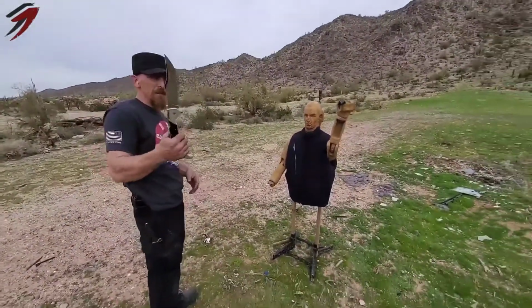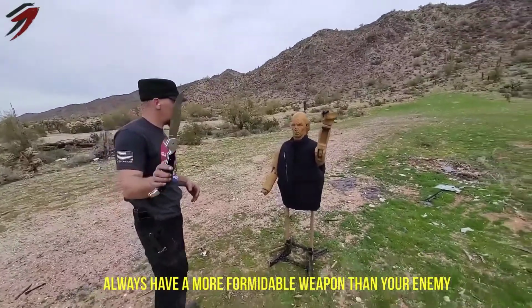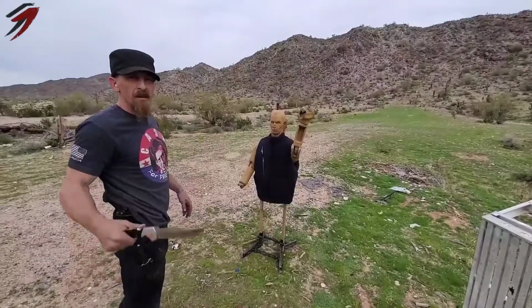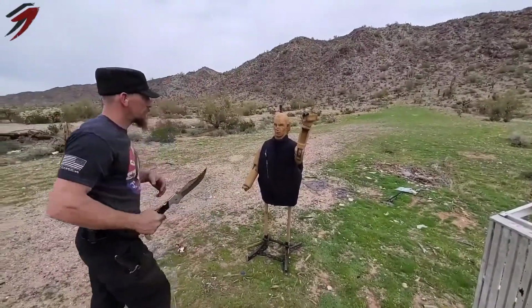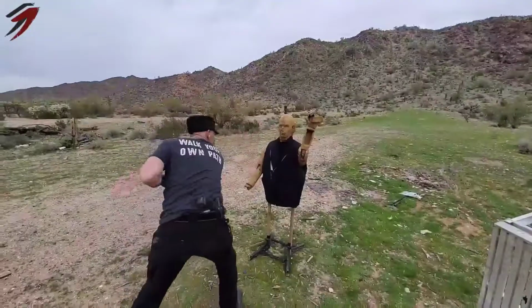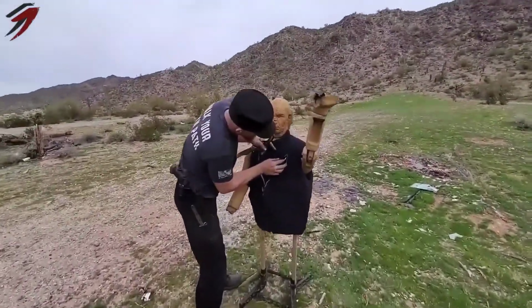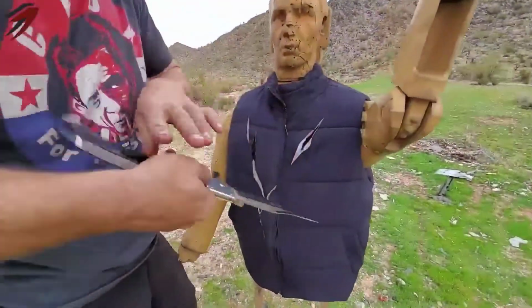So now we're going to go to a little bit bigger blade. This is a Cold Steel Espada, and I'm going to give it a good slash. And I'm going to go right through the zipper, a good hearty slash, just to see what it'll do. All right, so there's the slash. Want to come in close? So, let's see.